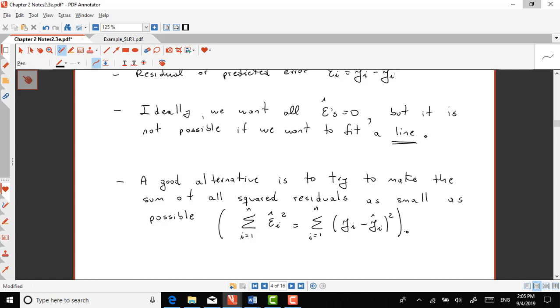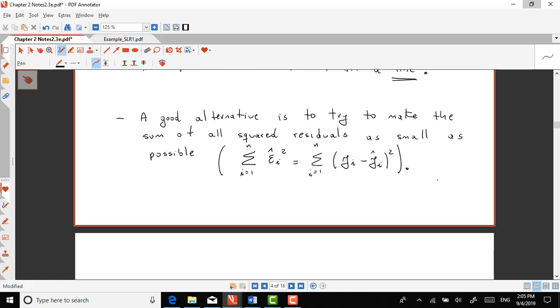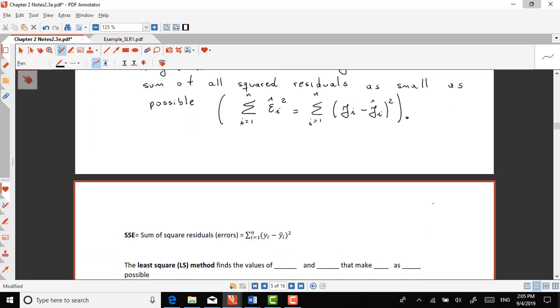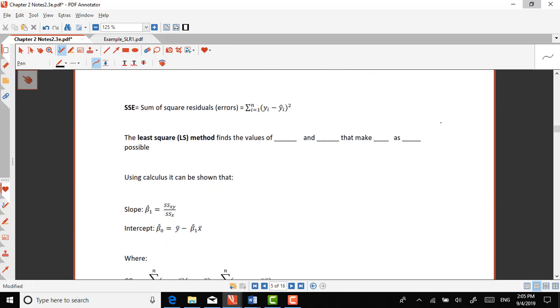So now let's look a little bit at the math. Again, I'm not going to formally prove it. That's not necessary, but let's look at how more or less the math works. Everybody get that? First of all, some additional notation: we call that sum of squared errors, or sum of square residuals, SSE. Later on, when you see output from software, they use this name, sum of square residuals, so they are referring to that. Once again, that's the sum of these square errors.